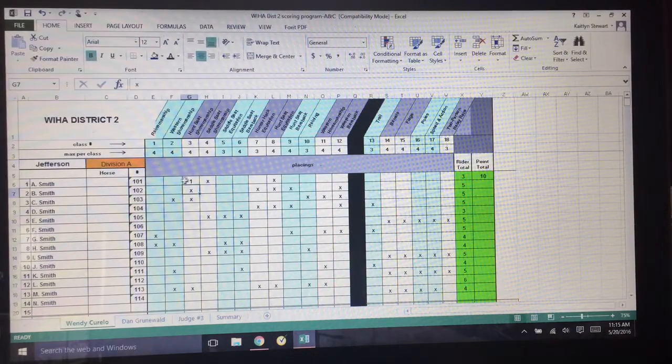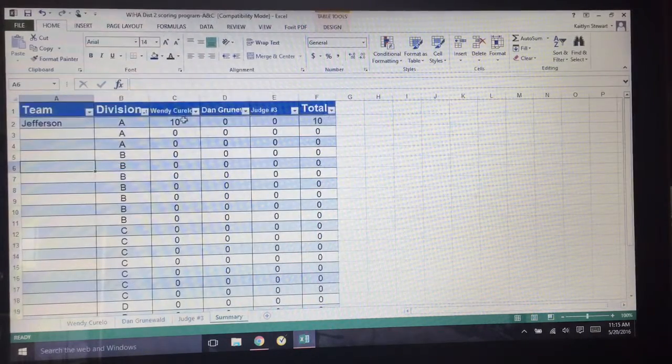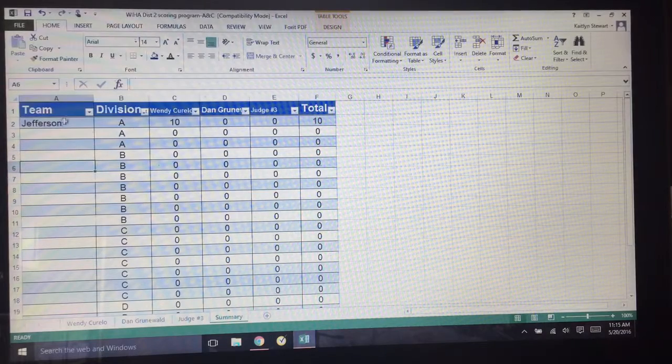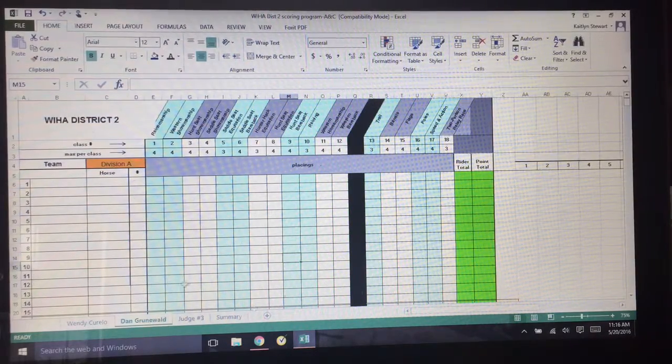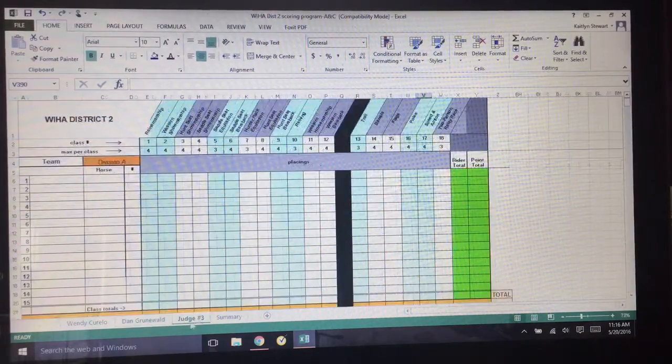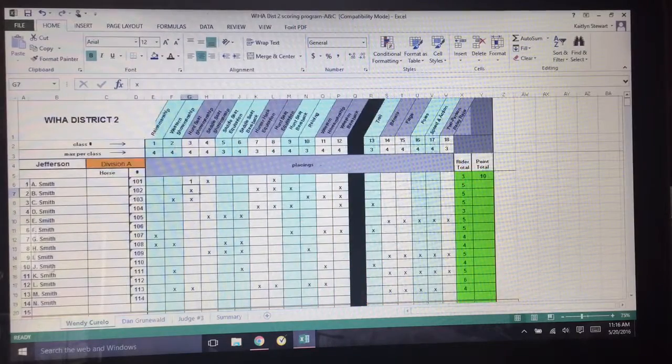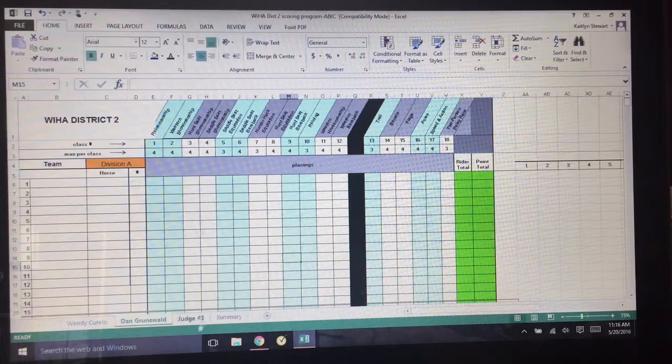So what I like to do is I'll put a 1 in over one of my X's, and then I will go to my summary sheet and make sure that my 10 popped up where I have my team listed, just so it is the same. Now, one tricky thing is, this is the very top section for this one. They have to be in the same order on every sheet. So if you have Jefferson as the first team on your first sheet, it's got to be the same for these next 2 tabs.